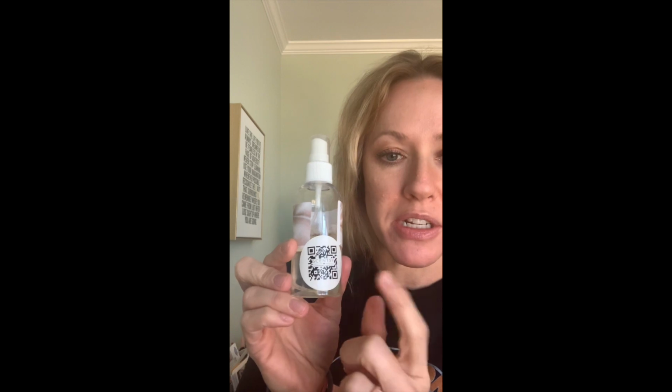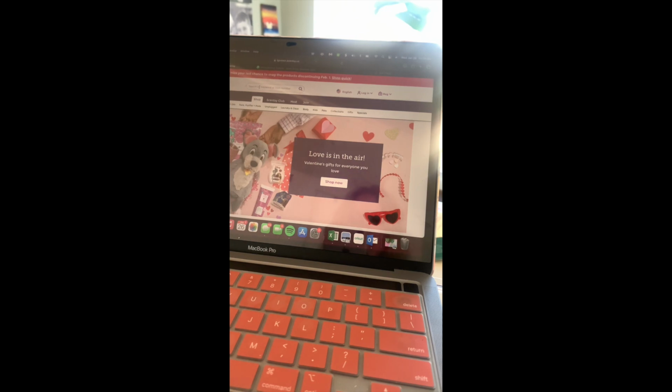And then I printed out a bunch of these QR codes to take them right to the spot in my website that has all the different Scentsy Freshes. I wanna show you how I was able to grab the ingredients list so that they knew what was in it before they started spraying it, which is super duper important. I want my customers to understand the integrity of our ingredient list and all the things. So take a look. Okay, my friends, I literally just do it the simple way, the easy way.